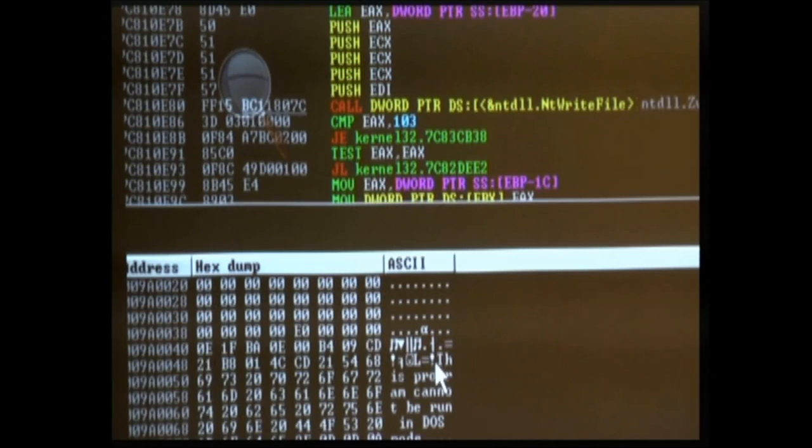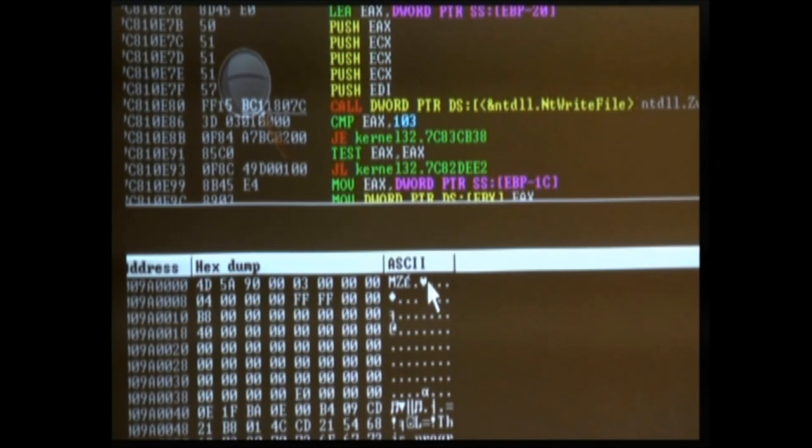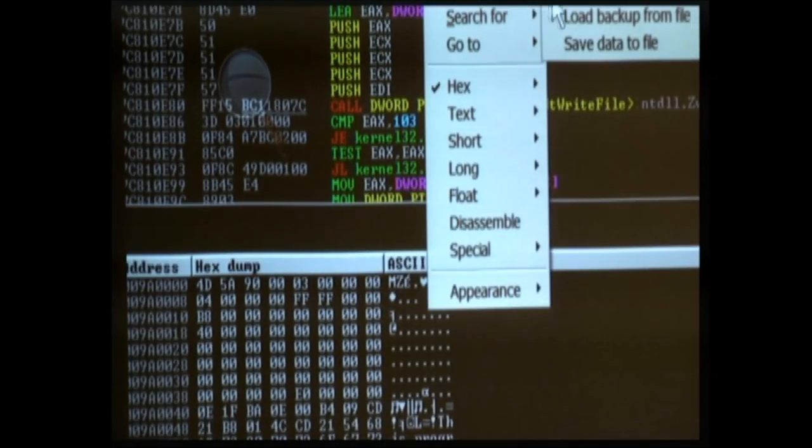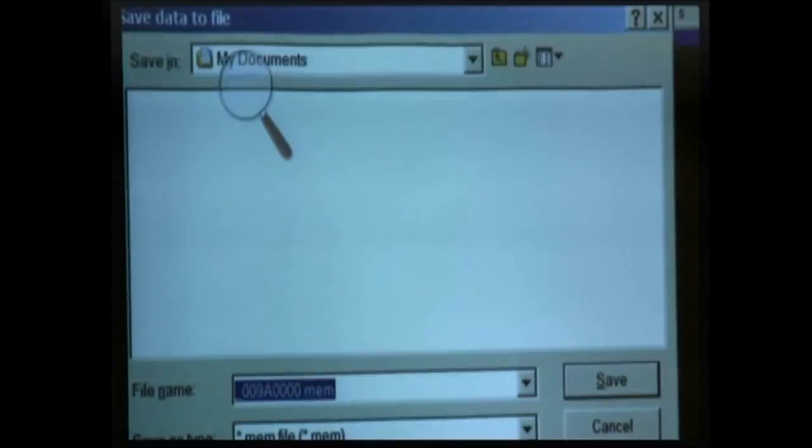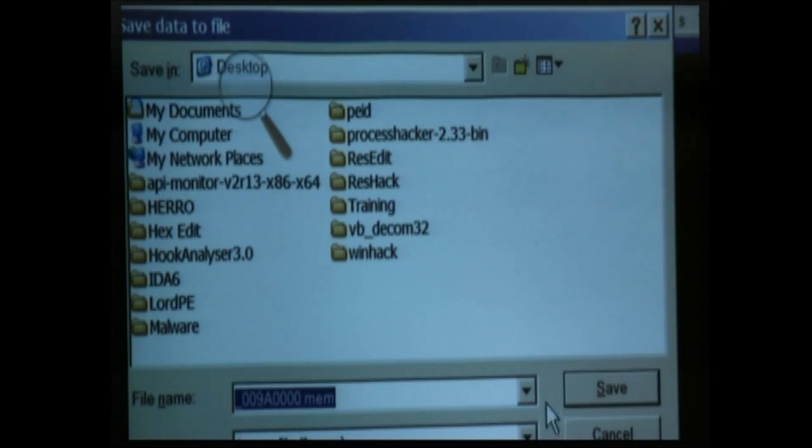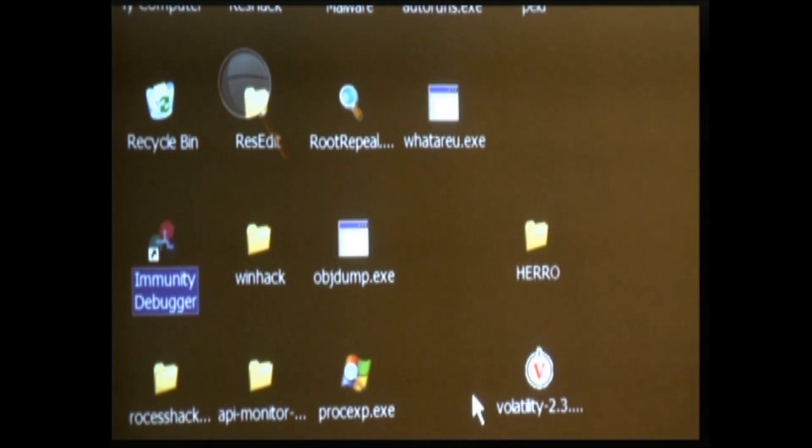Yep, that's not a JPEG. So in this particular case, what we can do is right-click, choose Backup, Save Data to File, and let's throw it on the desktop. Save it as whatru.exe. And now, technically, it's unpacked. I know I'm getting ahead of myself here, but most of the time, if you encounter packed malware, it's not that simple. But in this particular case, these guys weren't exactly pros, so that's how they were doing their packing.